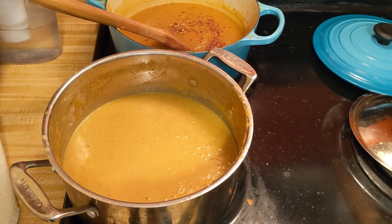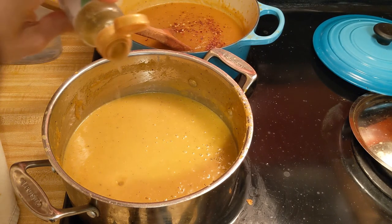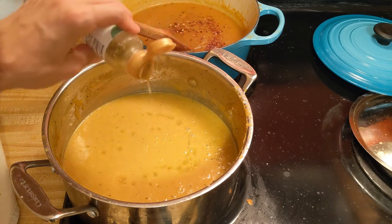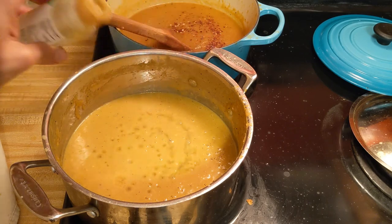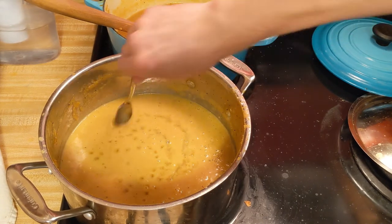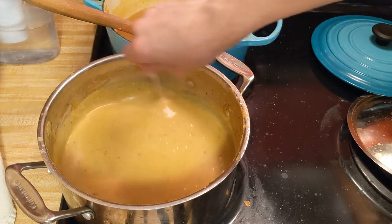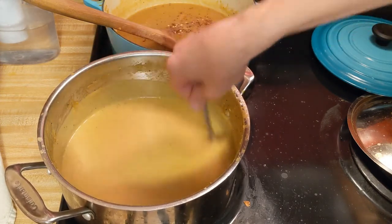Yuzu is in the lemon and citrus family, but it's a little bit different than a lemon or a lime. It's used a lot in Japanese cuisine, and I think it's delicious. This particular yuzu happens to be spicy, so I'm using it to add a little bit of heat to my soup as well. I'm going to stir that up and give it another taste. It's going to be so much better with the real lime juice added to it too, though. So that's to look forward to, I guess.